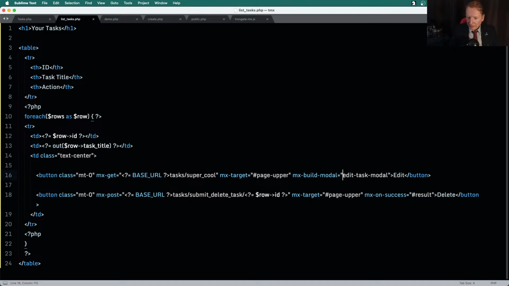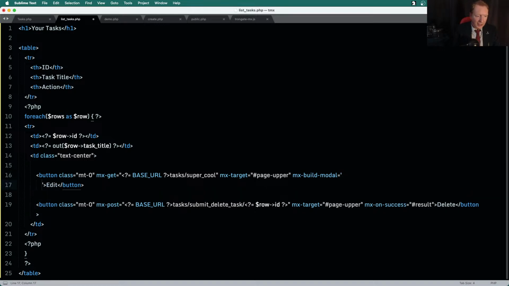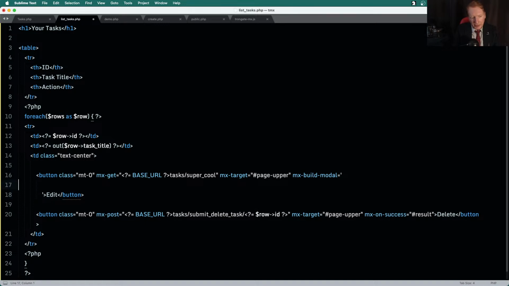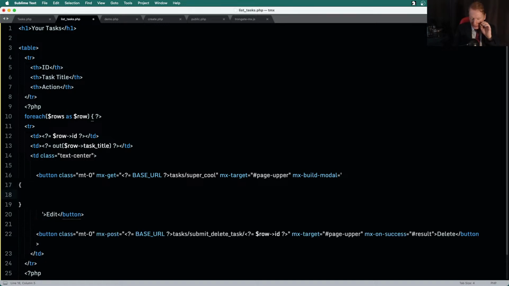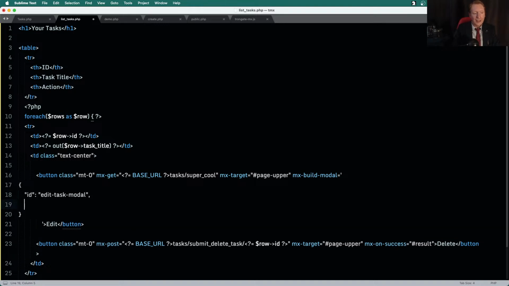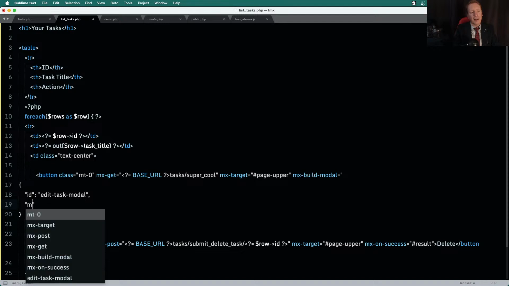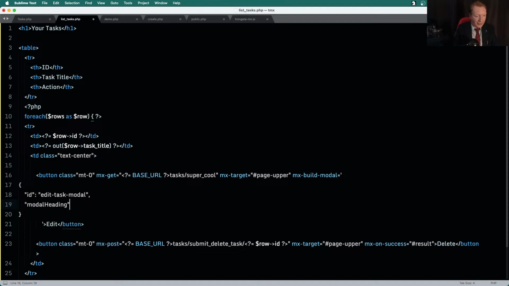For example, inside here, let's be really fancy, right? Let's imagine we use single quotes, and I wonder if you folks are familiar with JSON. It looks something like this. So let's imagine we said the ID is that, and now I'm going to say modal heading, and I'm just going to say edit your task, whatever, right?